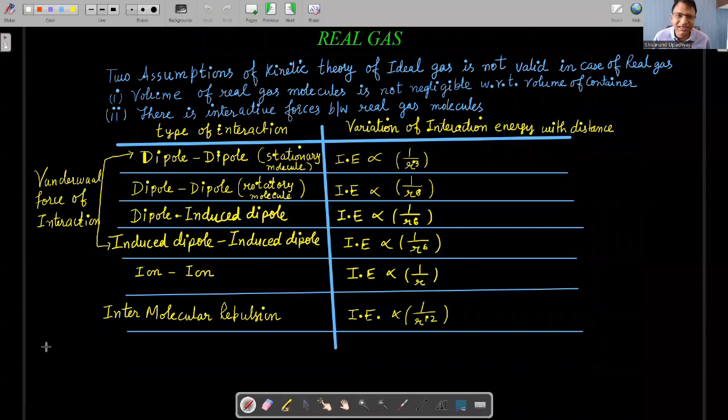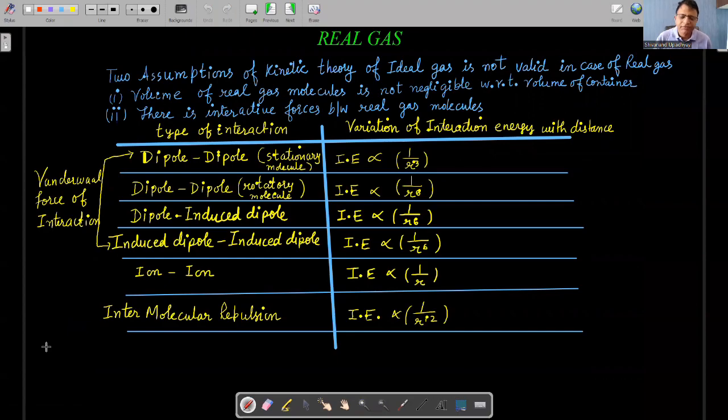So let us start with real gas. About real gas, we have already made two videos regarding intermolecular forces. So I'm not going into very much detail on intermolecular forces because there are separate videos regarding them, and I will share those videos or put a link of those videos along with this.